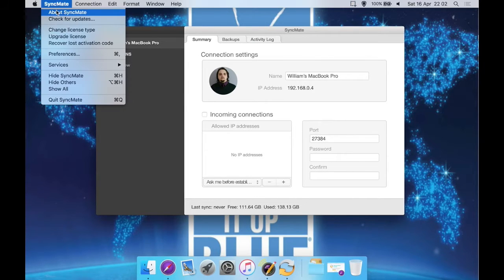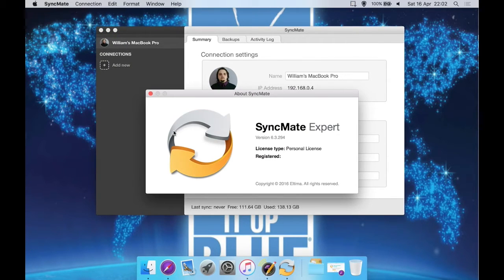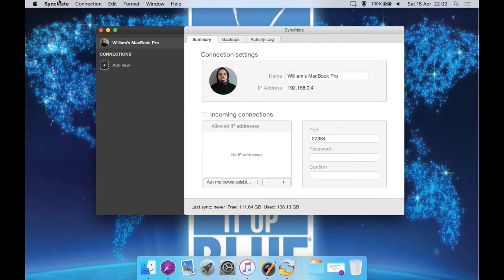Now let's have a look at the About box. It is version 6. There have been lots of versions before, such as version 5, and this interface does look quite different from version 5. It is also version 6.3 and the Expert Edition. There are two versions, a free and an Expert. So I do recommend that you start off not by buying it, but by downloading the free version. Make sure it works fine for you and works for your devices before you actually pay for it. So it is handy that there is a free version.